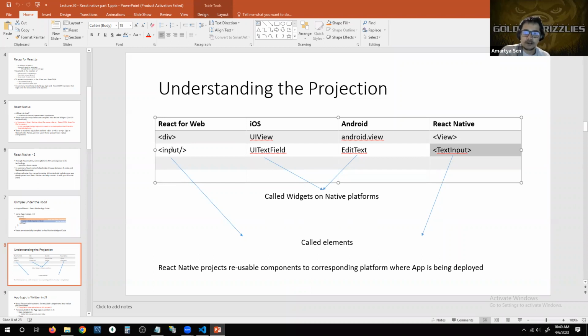A few things to know: there are, of course, variations of the same tags that you are probably familiar with using on the web programming platform. So you have to learn these new tags. Learning these new tags and how they compare to the tags you are already familiar with on the web platform is your learning curve.